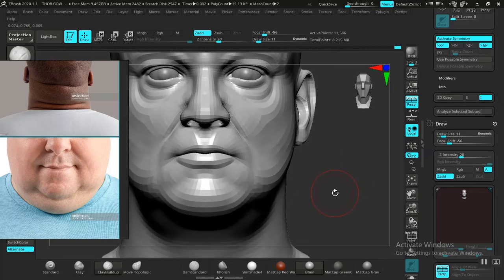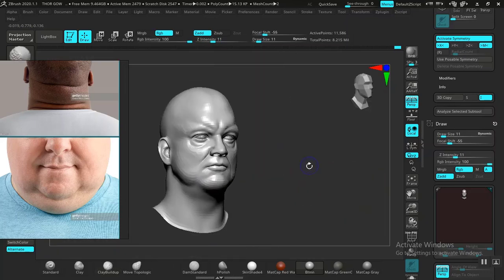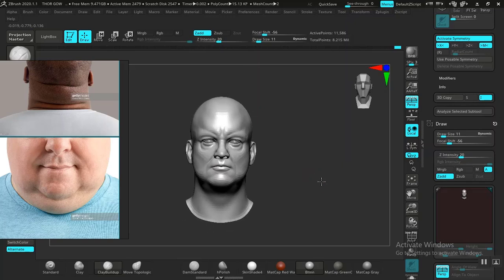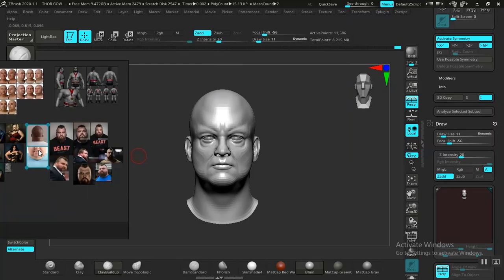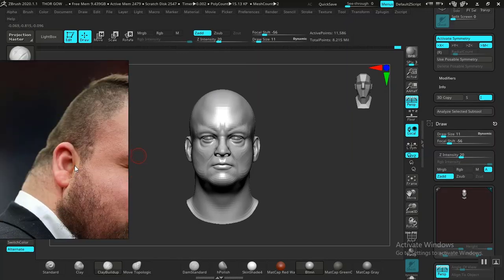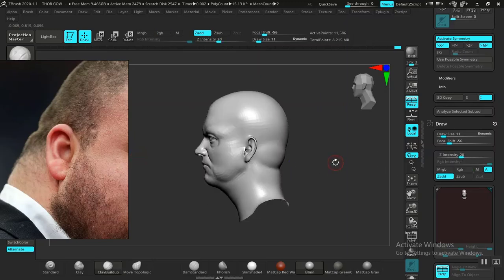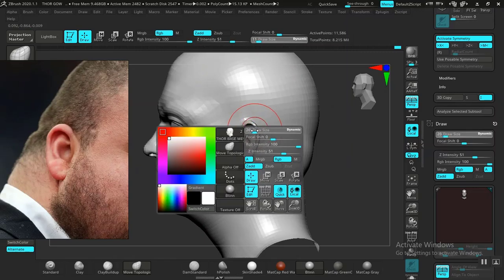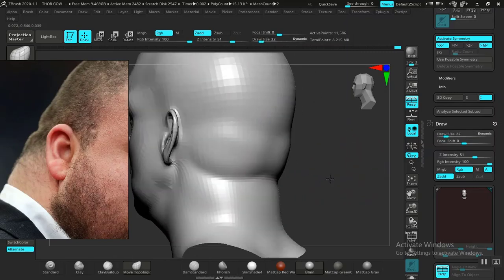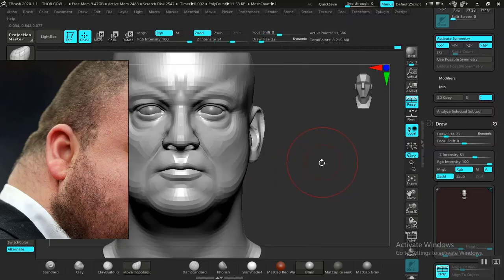Okay, at least we're back to the main event, which is the main phase. So keep blocking things out as we go. It's probably high time we work on the ears. Let me see if I can smooth all this back down even more, just so I have a smoother transition there.